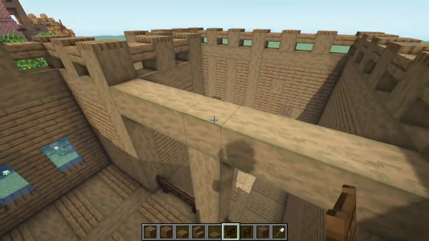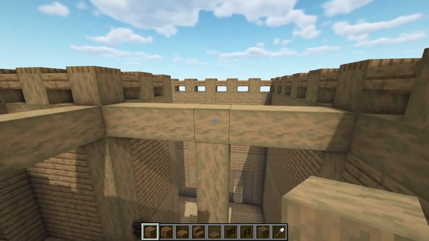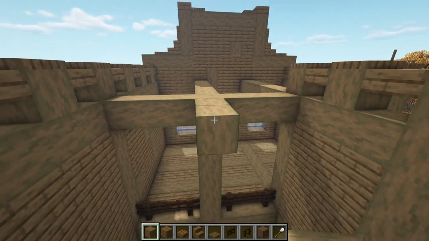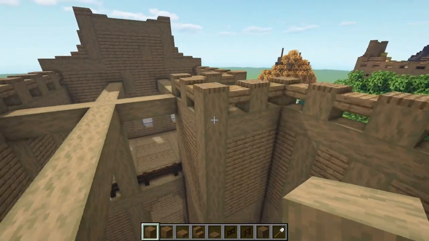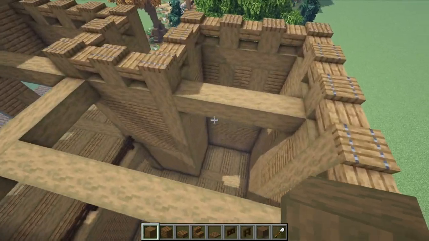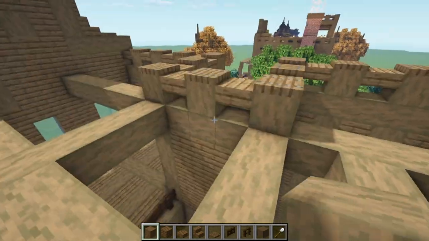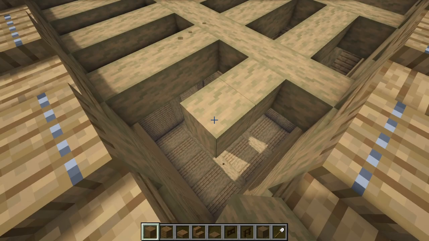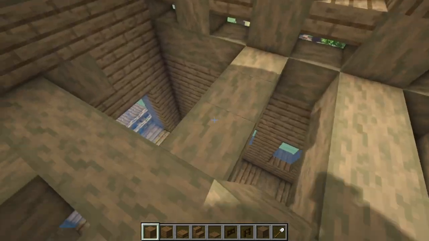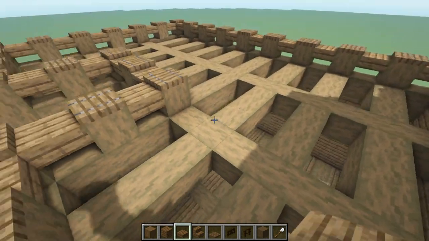Let's go back to the flooring. So I'm gonna make a crossbeam here, crossbeam here, and then another crossbeam right here, and another one right here. There we go. Now let's make crossbeams every other block in the opposite direction again. Now let's get some spruce slabs and then cover this whole thing up.